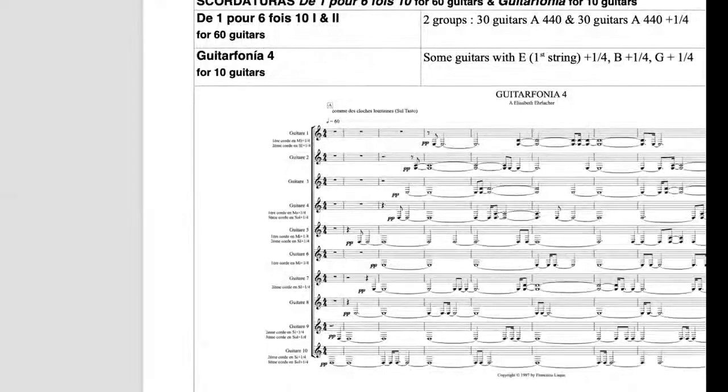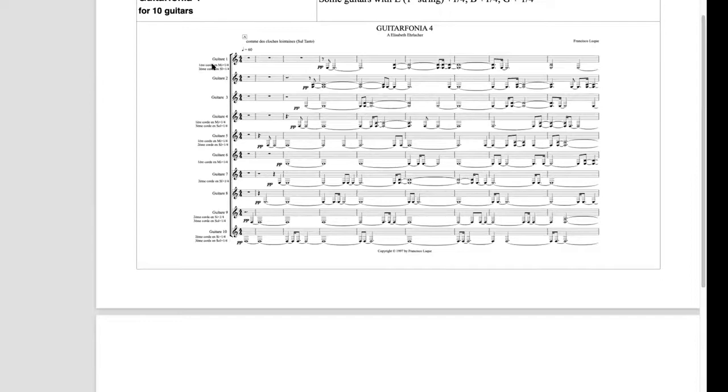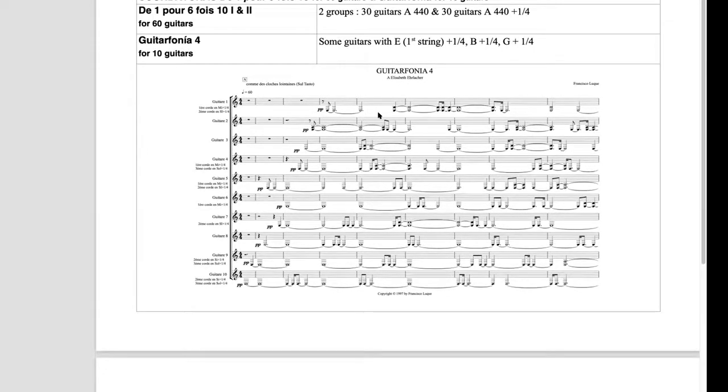Sorry, I forgot the screen. Here we are. So these are the two pieces for ensemble, and this one for 10 guitars from 1997. You can see some of the strings are tuned a quarter tone up. Only some of the strings, and we have the cluster sometimes not here because the low strings are not with quarter tone. We are going to listen a little bit to this piece.